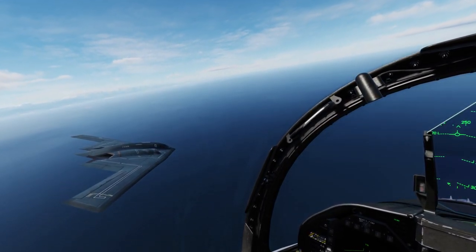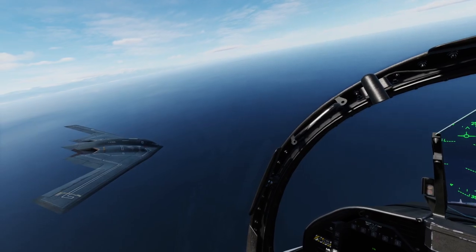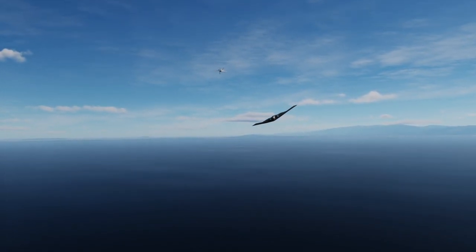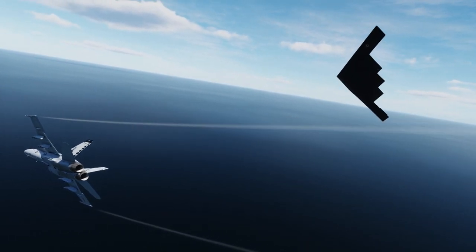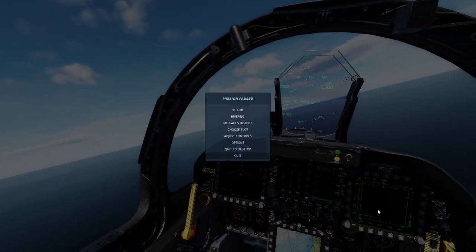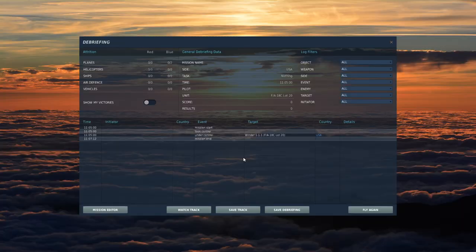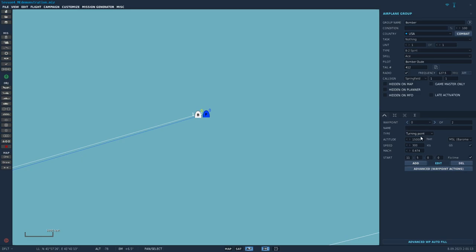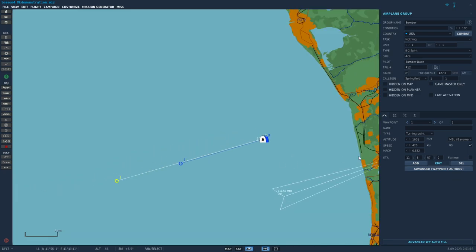Altitude. Apparently he's going down. I mean, that is crazy. Crazy things happening. And I can probably say why that's happening. It's probably because if I go to the B2 and look, he starts at that, but I bet you, yeah, see, it goes down to 1,000 feet, 420 knots, which is what you don't want it to do.